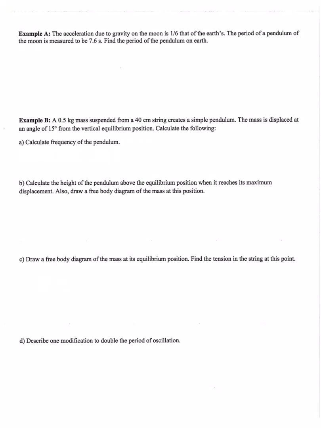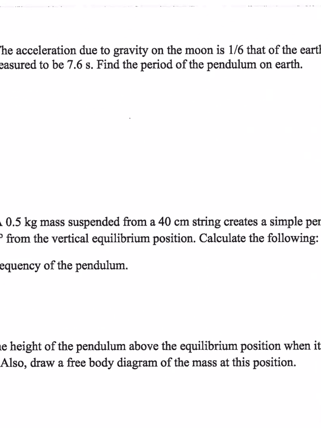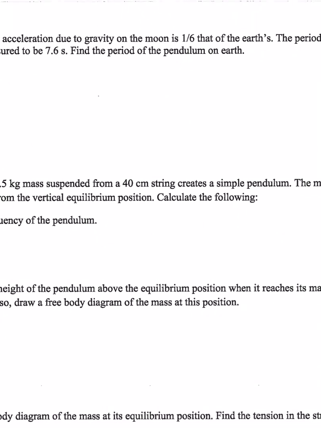solving problems, things that you're going to be doing today. Example A. It says the acceleration due to gravity on the moon is 1/6 that of the Earth. You told me that already. The period of a pendulum on the moon is measured to be 7.6 seconds. We want to find the period of the pendulum on Earth.